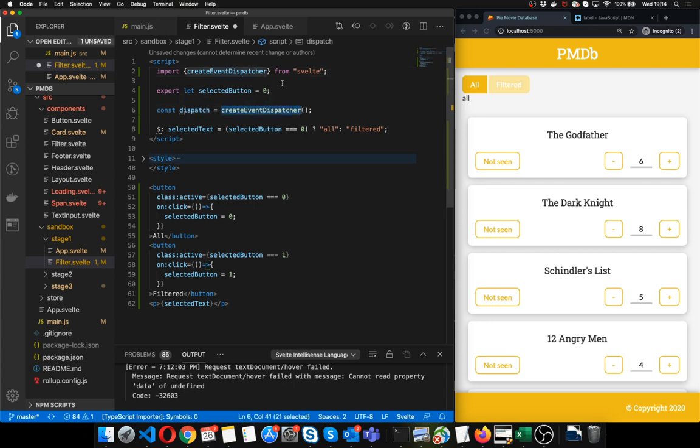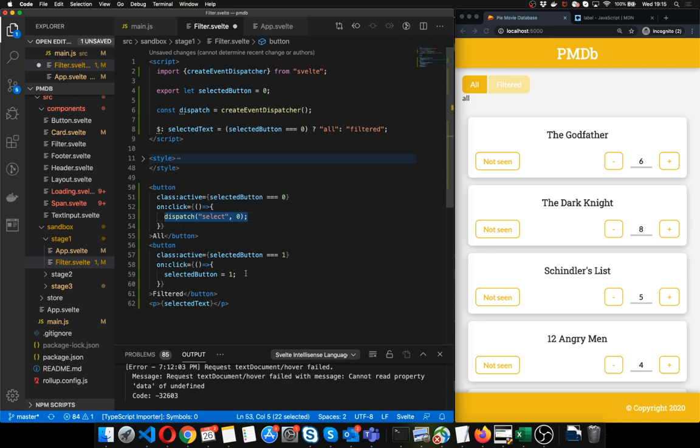So basically, I need to create a new dispatch function, and using this one, I'm going to dispatch a custom event, right? So I'm going to name my event select, and I'm going to give it a payload, and that will be the index of the selected button.